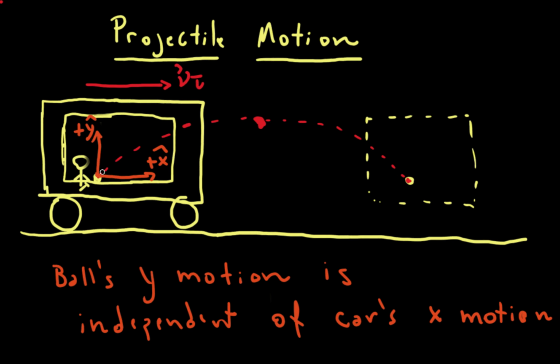And so the projectile motion for this object, the red line, is the addition of the y motion of the ball and the x motion of the car. Hence, you can treat them independently, which implies equations that describe the x motion that are different from the equations of the y motion. Okay? So that is what projectile motion is, and this is the argument for why we can do what we are about to do, which is expressing the equations of motion in the x and the y.